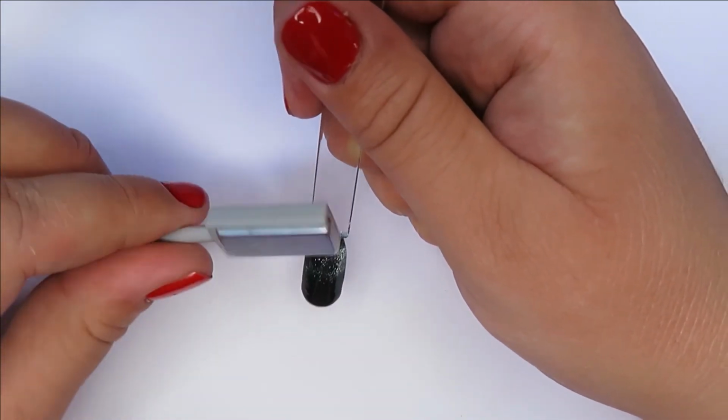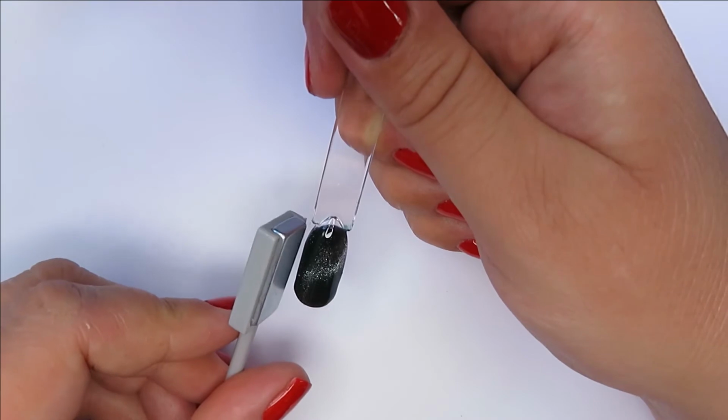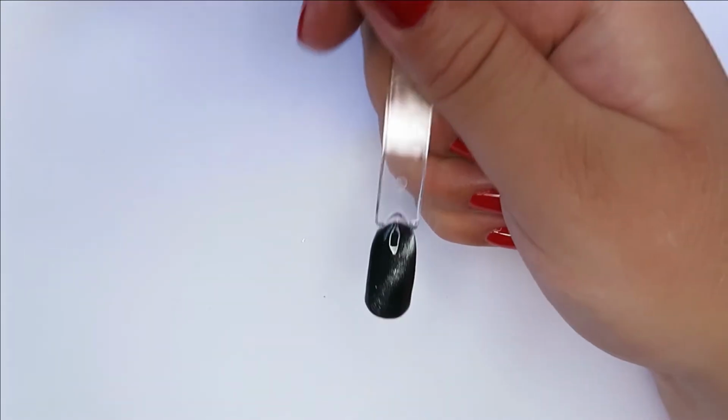So I've had some cat eye polishes that I just can't really seem to get to shift. But yeah, there's that one.